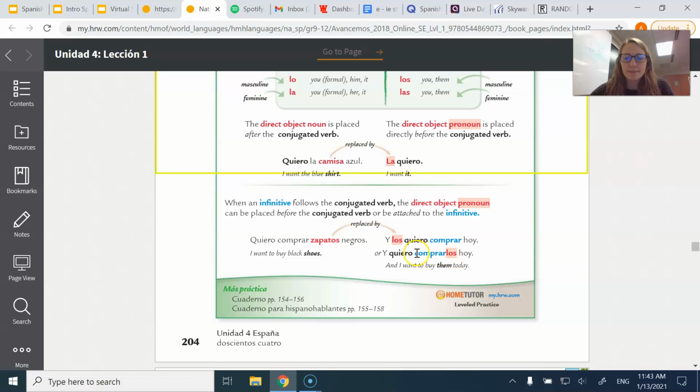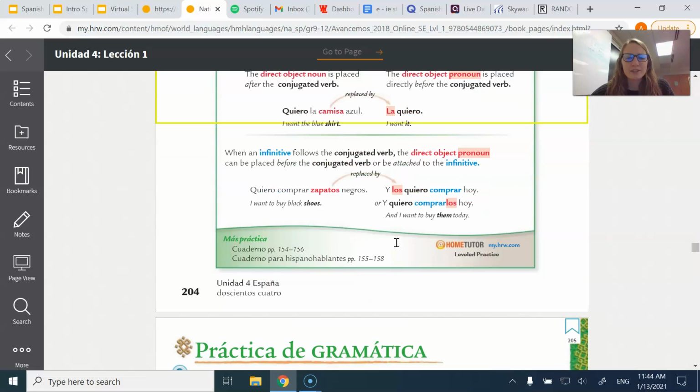Hopefully that makes sense. Again, this is our two-verb rule. Very important to remember. If I have two verbs in a row, the first one's conjugated and the second one is an infinitive. I want to buy. And we know a lot of times the infinitive translates directly to "to" and then that verb. So, to buy. Okay? Let's work with these a little bit.